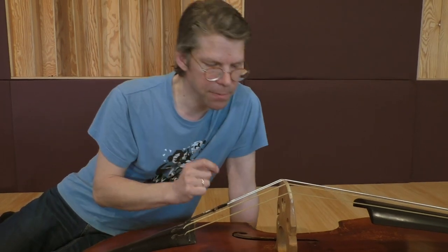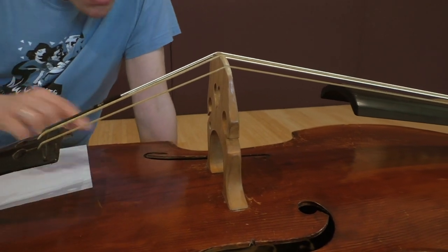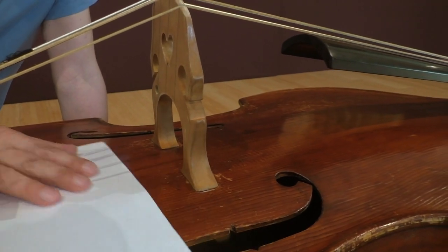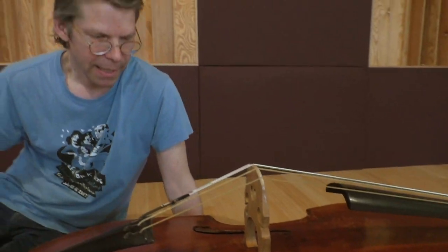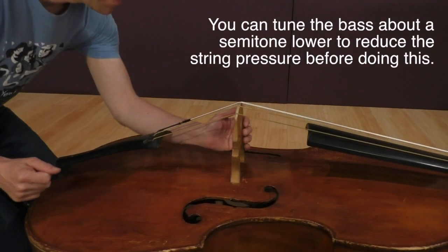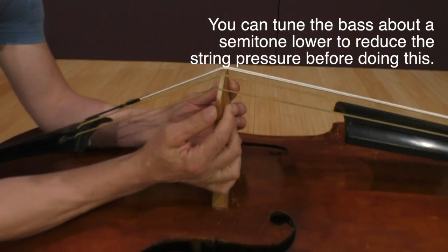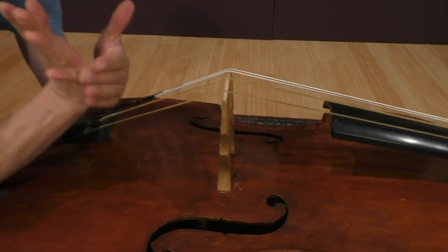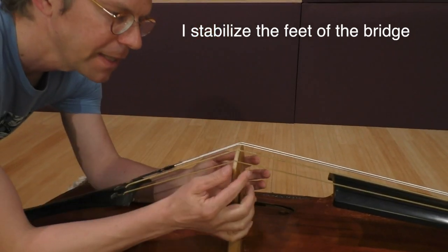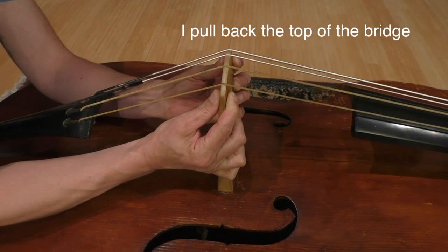So on this bass, we have this problem. The feet of the bridge don't stand flat on the top of the bass. Maybe you can see the gap here, or I can show you with this piece of paper, which I can slip under the bridge. This means I have to do something. So what I do, I place myself to the bottom side of the bass. My arms are on the bass top, and then I grab the bridge with both hands. With this part of my hand, I stabilize the bridge, and with my thumb and my index finger, I pull back the bridge to the place where it should be, like this.